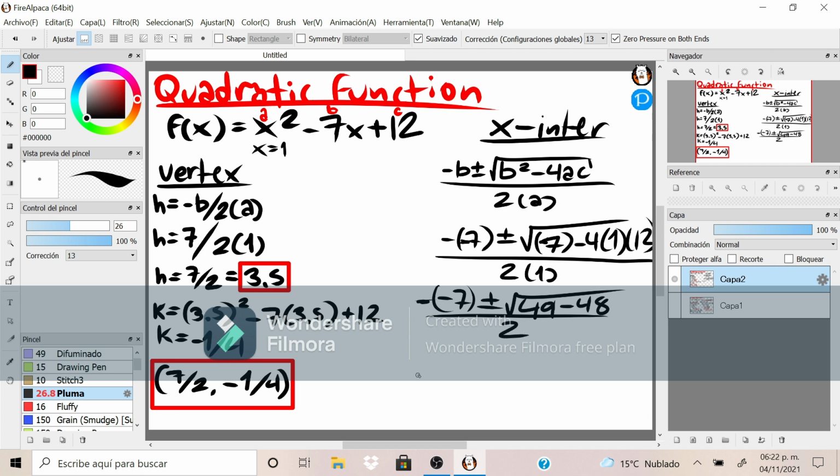Which would give us, what would give us? Oh yeah. Plus 7, because you all remember the rule, minus equals plus. Plus 7 plus minus 1, divided by 2. So basically we're going to divide this stuff.